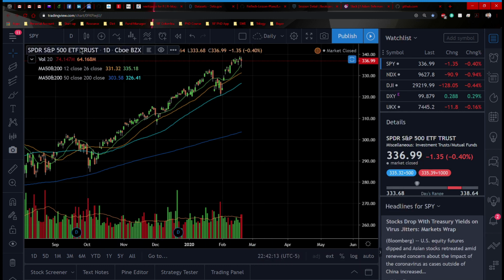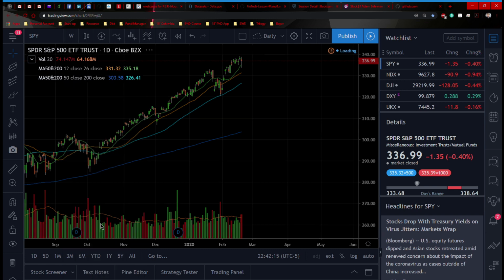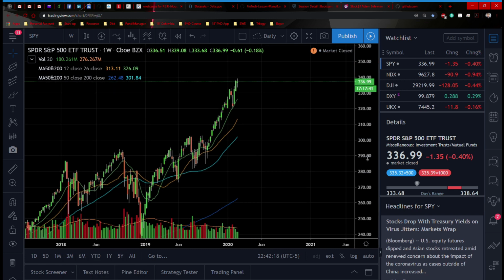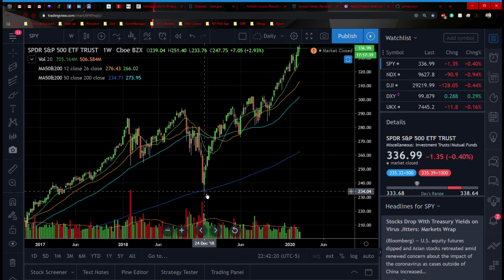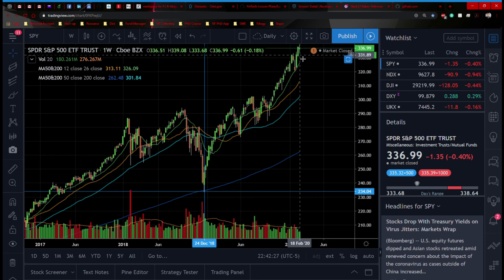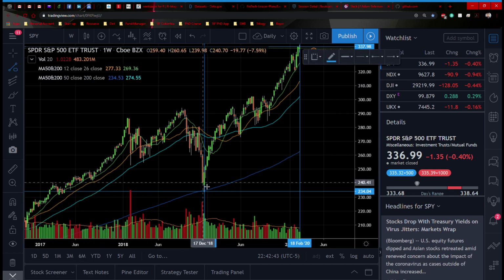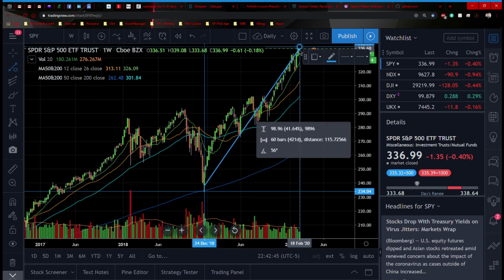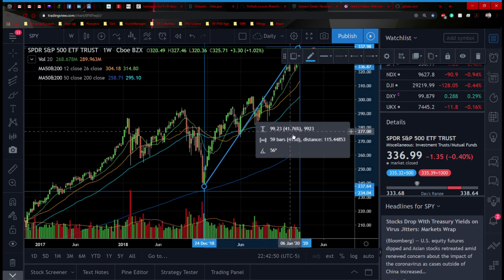Let's remove all the drawings and let's go to the weekly chart. So we talk about this rally. Let's put a cross. We have higher high, higher low, higher high, higher low, and bam, we have this bullish run all the way from December 2018 to today. If we use that as a reference point, then this is going to be an entire bull run that we're interested in. So let's put the information line from here all the way to here. Look at that. That's about 40% gain.